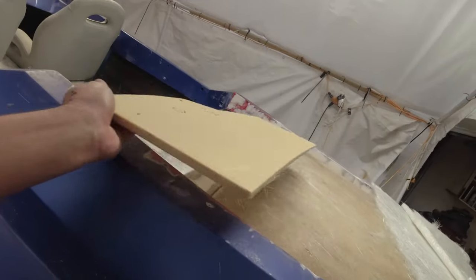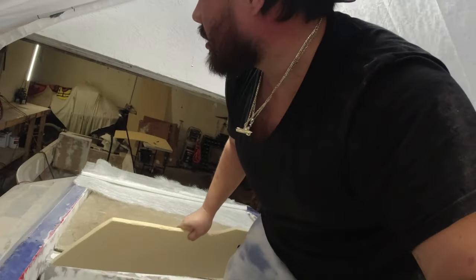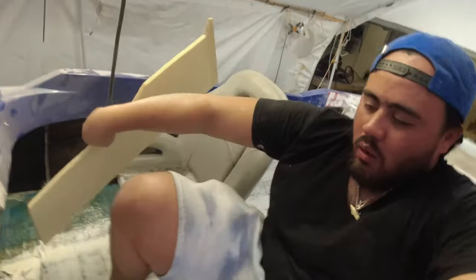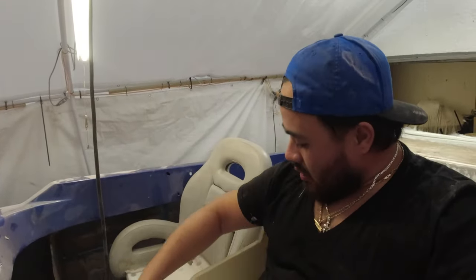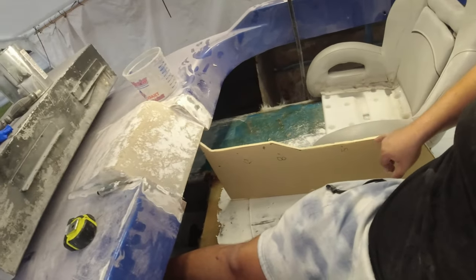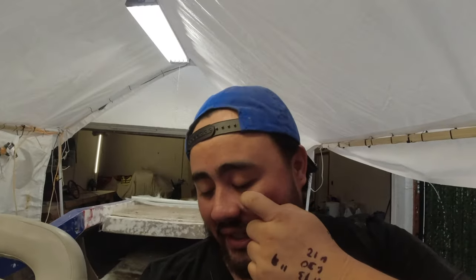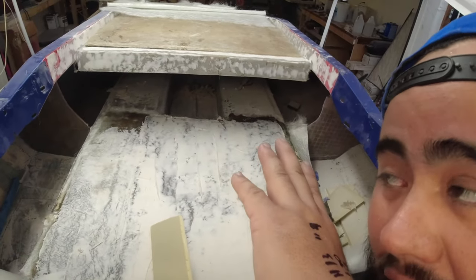The plan for today is to make a center console out of fiberglass and foam. I already done some measurements and cut out the first piece. The console is going to be five inches wide here, eight inches wide here, and then expand to 12 inches. I'm trying to have this boat in the water by the end of January — all we're missing is the center console, sanding down the floor, making the back look pretty, painting, rigging, and testing. Hopefully we can be in the water before the next Keys Island Runners event, which I think is February 28th.